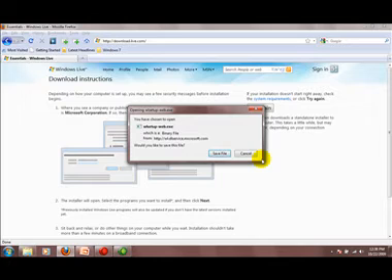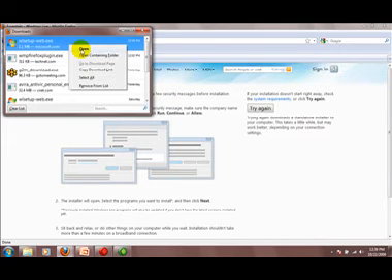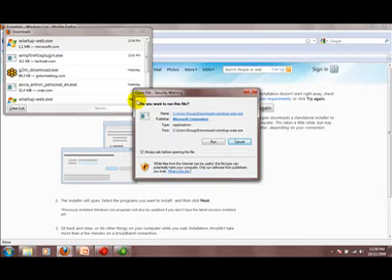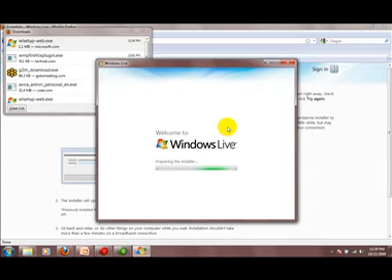A window will open asking you to save the file. So, save the file. Now in the download window, you can right-click on the file you just downloaded and select open. Now here Windows is just checking to make sure that you wanted to open the file and it wasn't some Trojan horse or virus trying to open the file. So, we click run. The Windows Live installer will start to prepare. This takes some time, so in this video, we'll skip past that to the end.